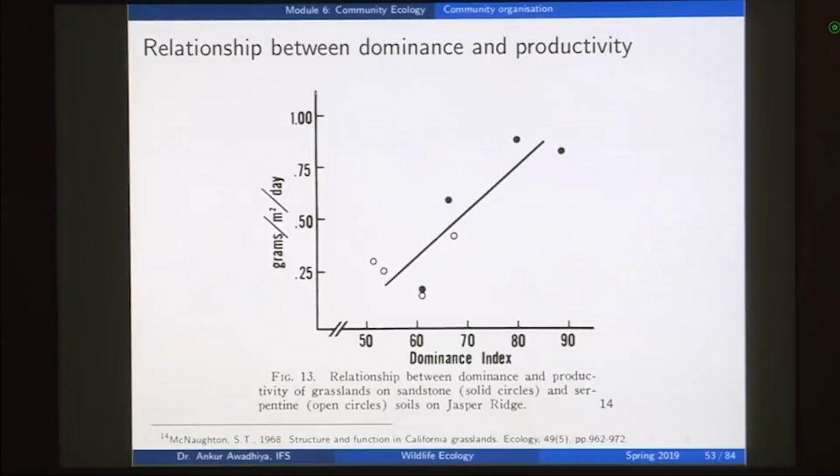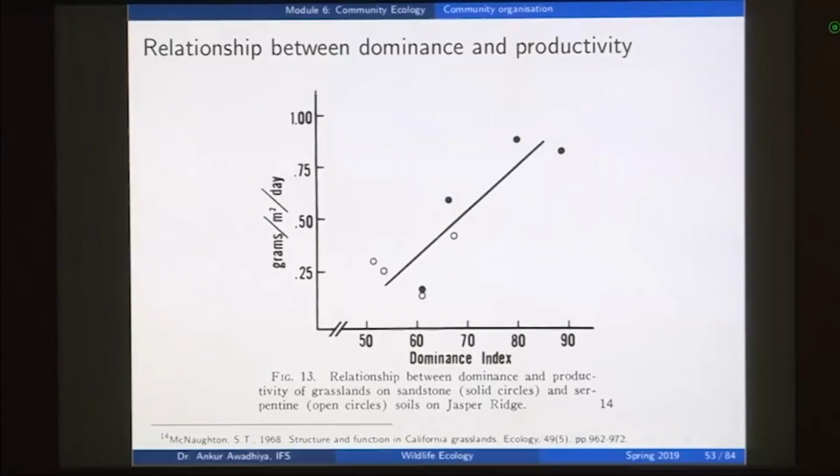Because here we can look at the organization of the community in terms of why a certain species is dominant in a community. Any species will be dominant when it is able to compete better than the other species. So, probably a species that is more dominant is able to, say, reproduce faster, or maybe it is able to take much more amount of sunlight and convert it into biomass. So, its efficiency is much greater.